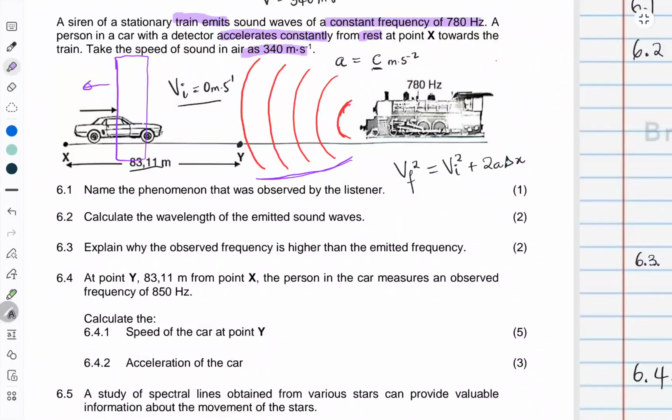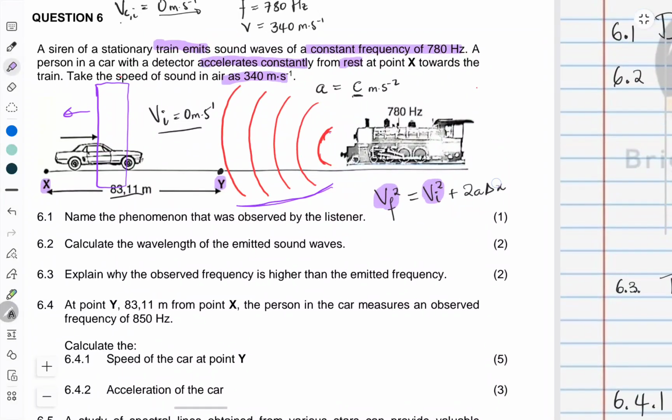Right, this one formula. It's in your formula sheet as well, so you can go through all of them and check which physical quantities you have. You use the formula that will only leave you with one unknown. I have my Vf, which is the velocity at Y. I'm looking at this thing from X to Y, remember? So my Vf is at Y, which is my last point in the trip. My Vi is at X, where it starts. That's the initial velocity, Vi. Vf is the final velocity. I also have my delta x, which is my displacement. I have all of these things, so I'm only left with one unknown, which is my acceleration.